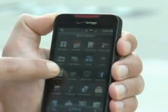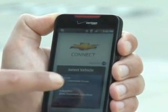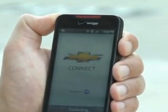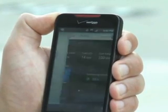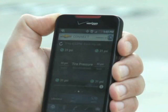Now, you know what else you can't use with the competition? Here's a really cool thing. The OnStar smartphone app. OnStar has always been a great story for us, but now it goes even further. You can actually use your phone to remotely start your car from virtually any distance. You can also get screens of important information like how much gas you have left or maybe your remaining engine oil life. Think about it. You could be in your office on a cold day with your car hundreds of yards away, too far for a traditional remote start system.